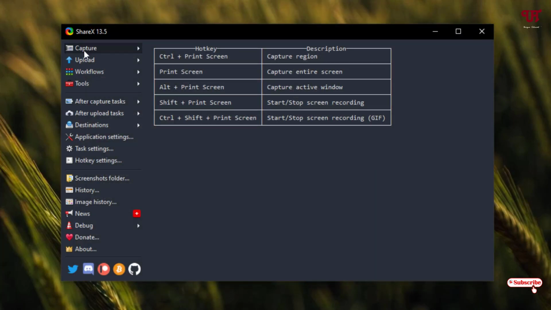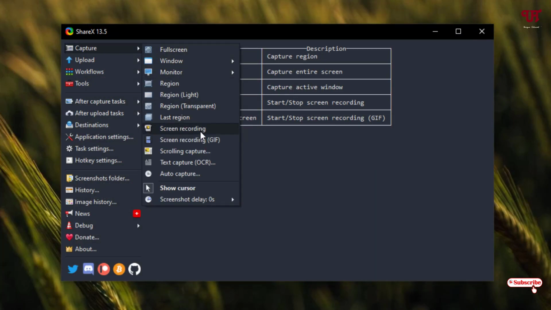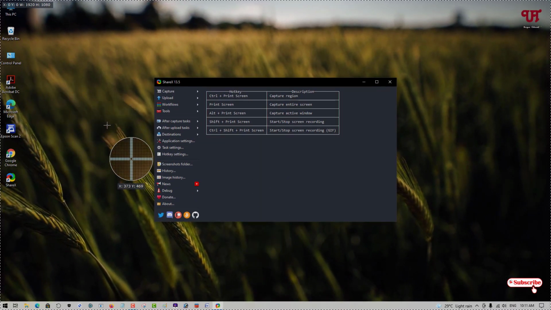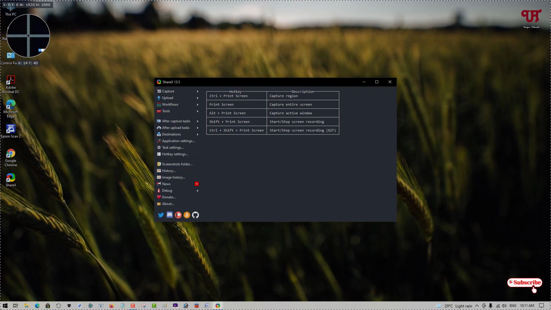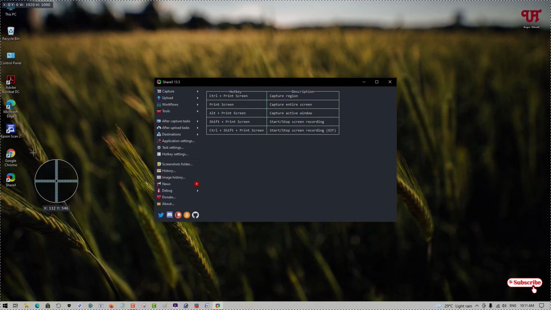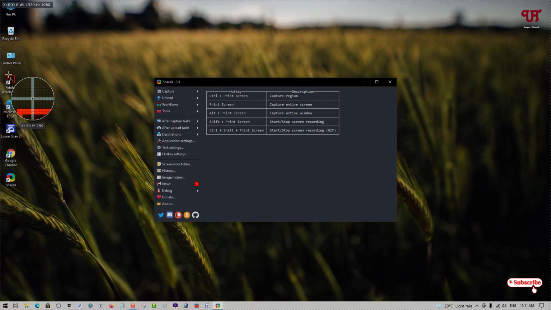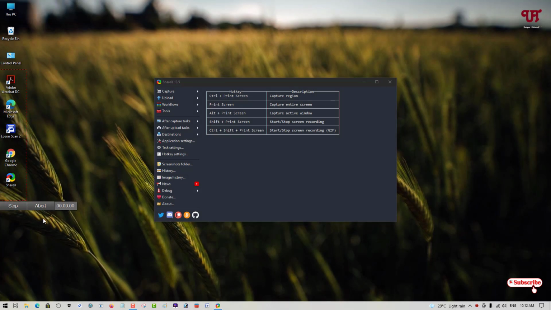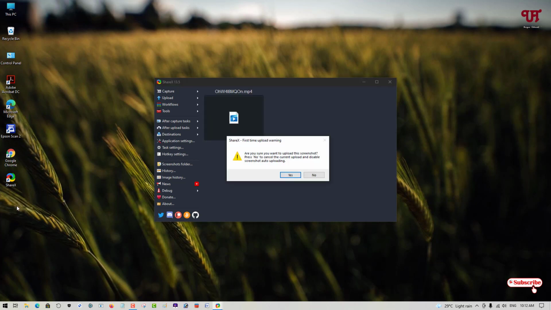Now just go to the capture options and you can see your screen recording, right? Just click on it. Now you will see this kind of pointer, right? So now if you want to capture the full screen, it is auto detected, and if you just want to select some area, say you want to just take this position, and it is already started. As you can see, the timer has been counted. So now your recording has started with the selected region. So once you are done, just click on stop.